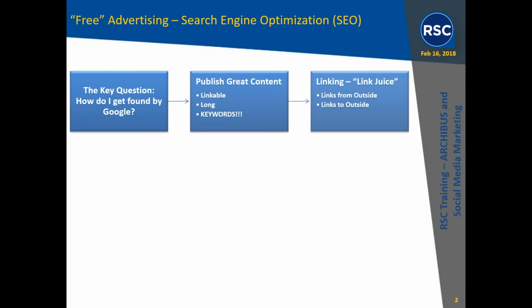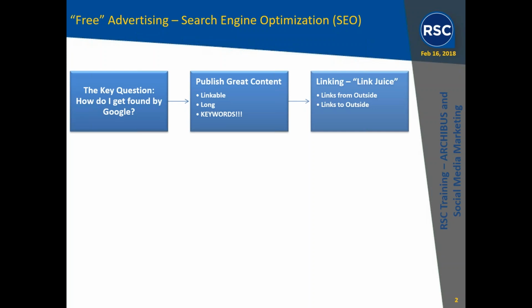Some of this you can do yourself, and it's legitimate and still counts. If you've got a blog site that's separate from your main website, that's a way to do it. If you're tweeting and that stuff is indexed as well, that's going to lead to links. If you've got Facebook pages that lead back to your main website, those also count as links. So it's really good to link your content. If you're publishing an article, it's a good idea to refer back to content that's in your own site, and vice versa.